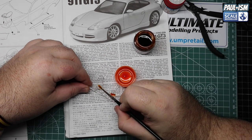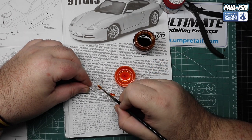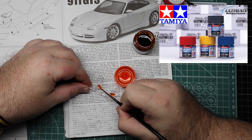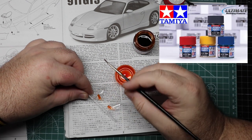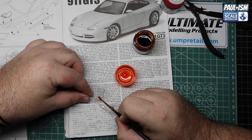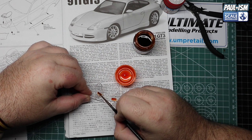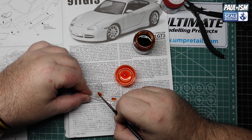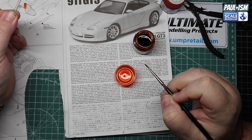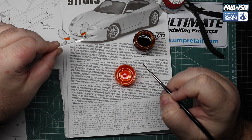So straight in and on to our lights. We're going to hand paint all the red and orange using Tamiya LP lacquers and the Winsor & Newton detail brush. Now, in hindsight, I wouldn't have painted these fully orange. The instructions call out for it, but on the real car, you can only very faintly see what looks like the orange bulb through the light. So, yeah, I wouldn't have painted these like this, but we have.